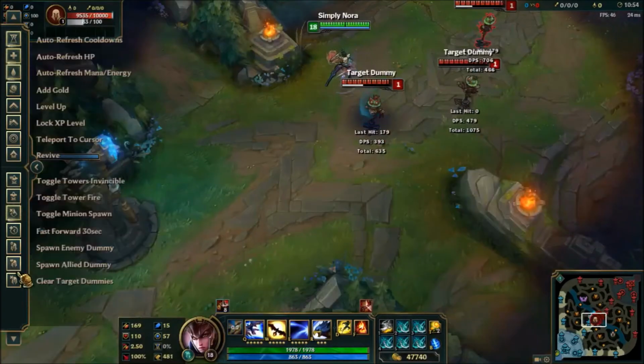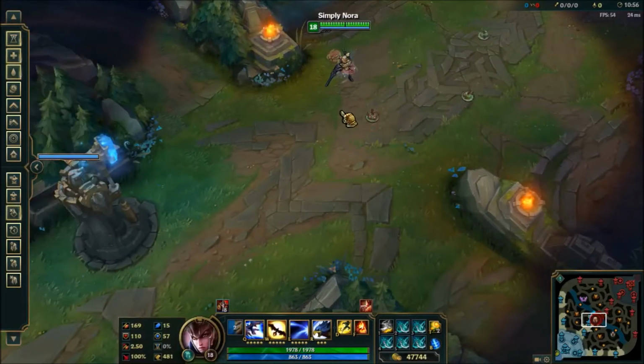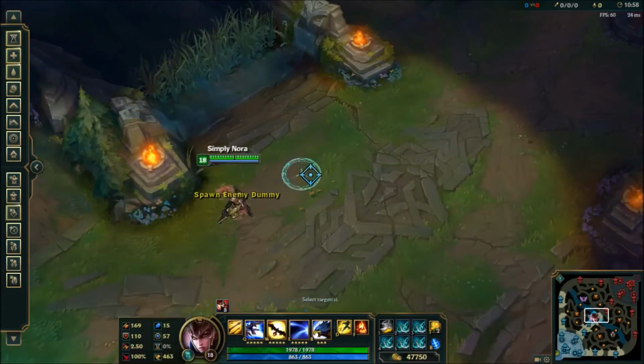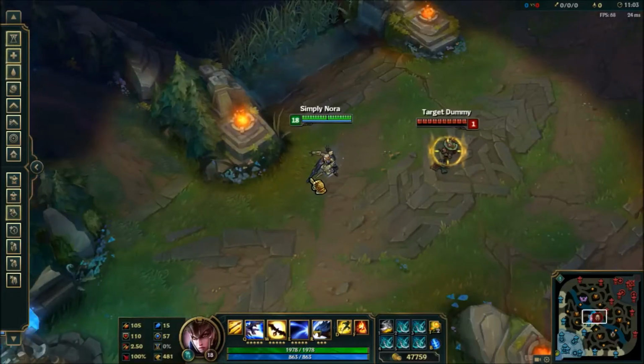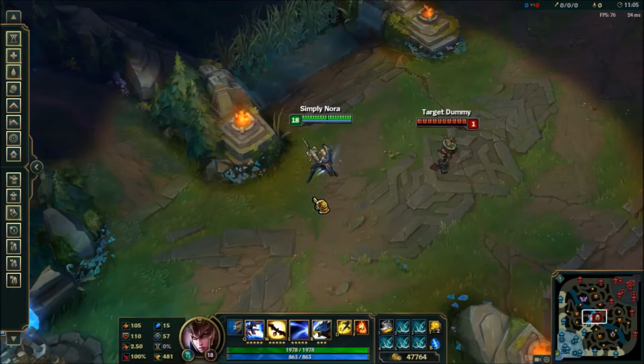Yeah, you should try to do that. So that's one of the first things you're gonna have to do if you want to play lethality Quinn quickly. And the next couple things is I'm gonna talk about animation canceling.